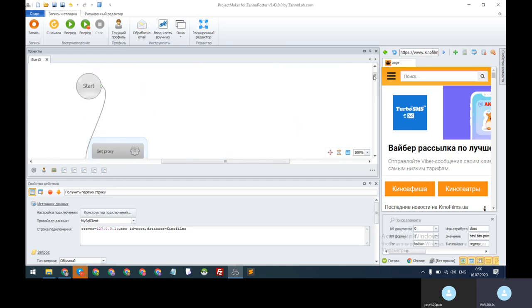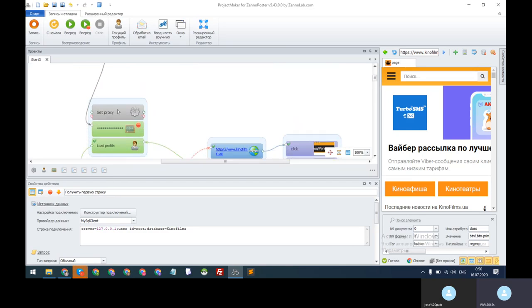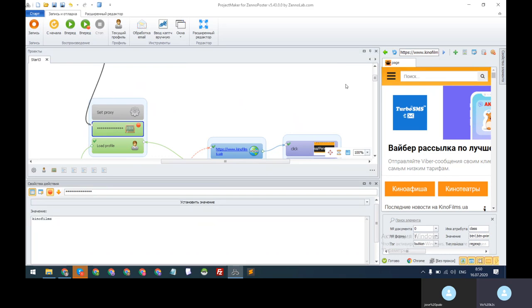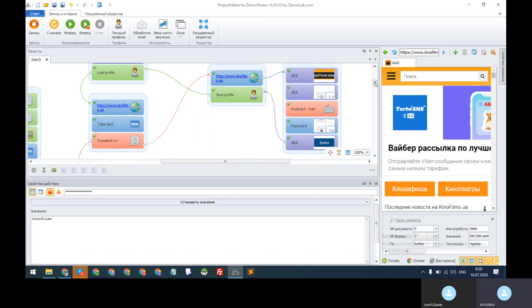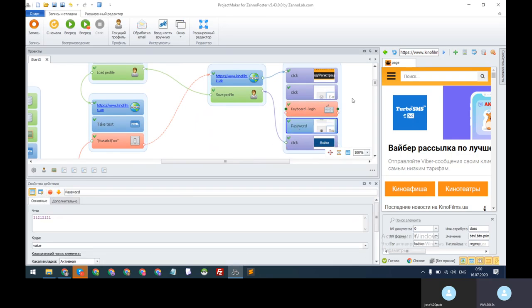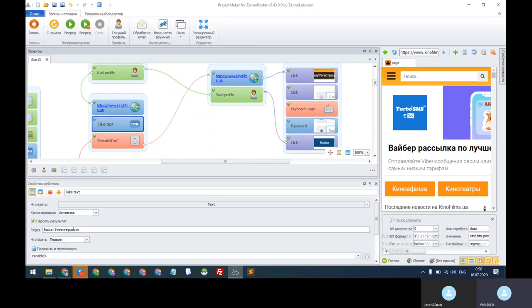That's it. As for the difference, here will be your proxy, and here will be the different name of the website and different login, different password, and here will be the difference. Right here you'll change, maybe login, maybe registration.